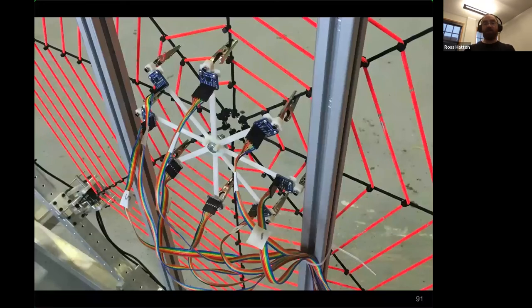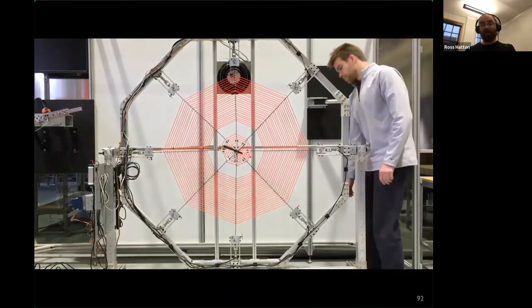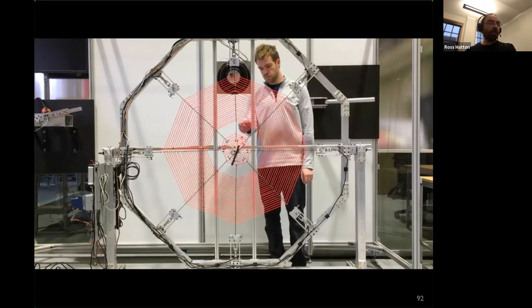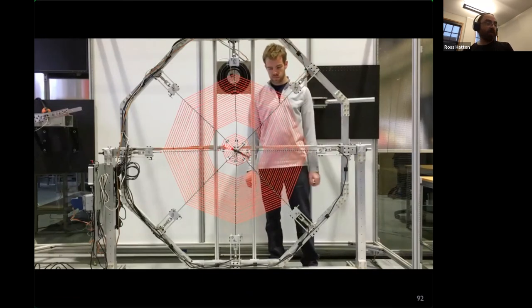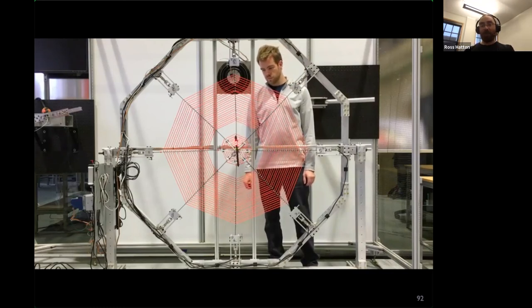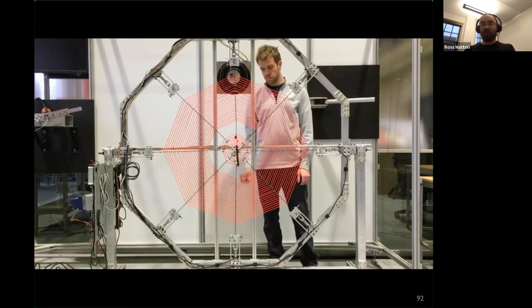And so I've had a side project here outside of my locomotion work, looking at the geometry of spider webs and how information flows through them. One of the things we've been able to do is build an artificial spider web that we can pluck, and by using a set of accelerometers on the legs of the spider at the center, we can do a sonar-like operation to identify direction and distance from the hub of the strings that are being plucked. This was part of a collaboration with various spider biologists in understanding the mechanisms of webs.